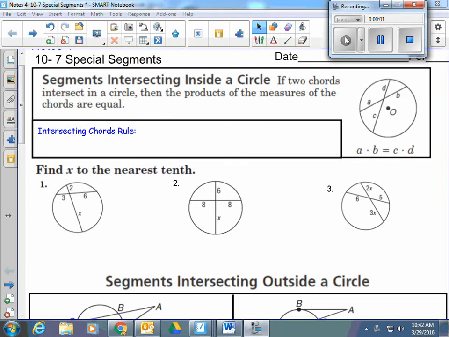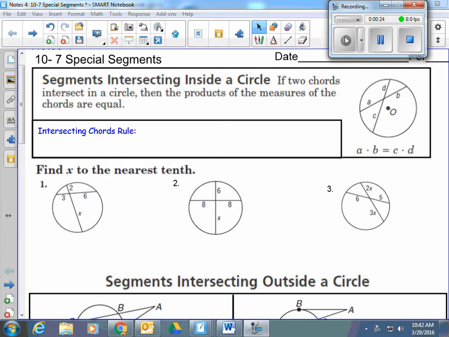Up to this point we've been talking about arcs and angles, correct? Okay? We've been talking about arcs and angles. Last Thursday we talked about some tangent stuff, didn't we? But we were talking about the lengths of the segments. Remember, we were doing the Pythagorean theorem because we were finding the lengths of the sides. Everybody good with that? Now we're going to talk about these chords, and we're talking about the lengths of those segments.